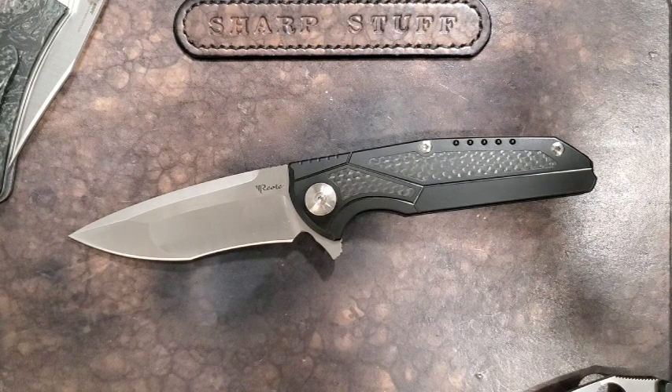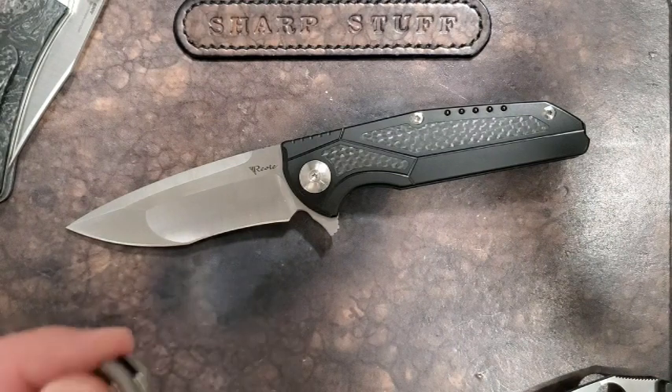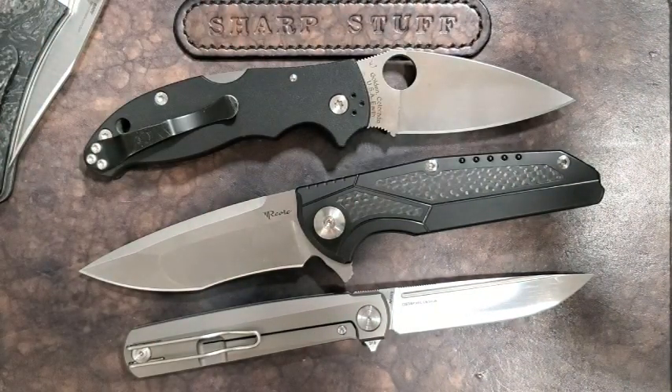Next: integrals. I don't have an example here but I've had a few and I enjoy them — they're really cool. We Knives does the best job of building an integral; Ria does an okay job as well. The Jack is a magnificent example of an integral. But the fact that the whole handle is one piece doesn't change anything substantial. I'm not getting a huge performance upgrade from having one milled solid piece — titanium, aluminum, G10, micarta, whatever. Integrals are definitely not worth the money.